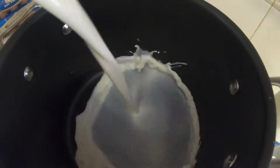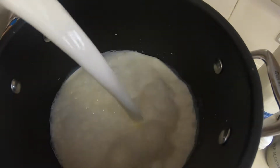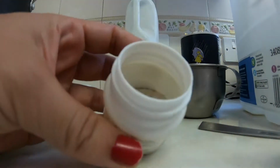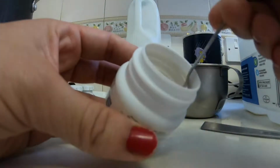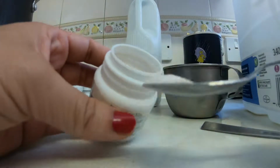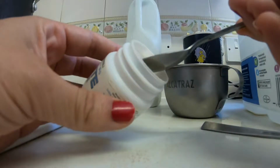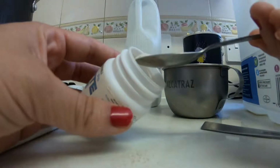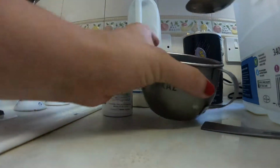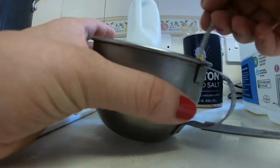Well, first things first, I'll put all the milk in the pot. Now I'm just going to add half of a teaspoon of this rennet into the water. I'm just gonna mix it all in.